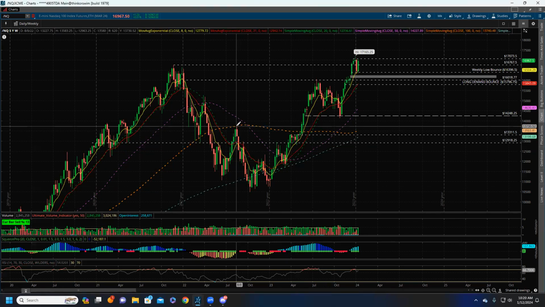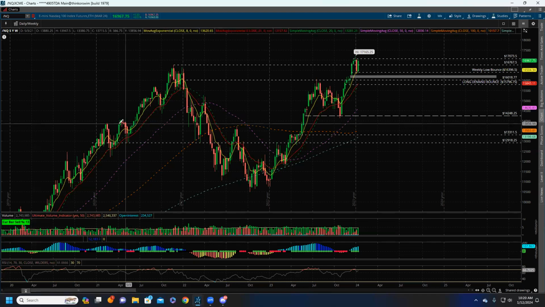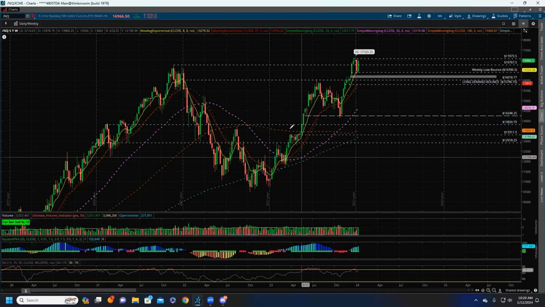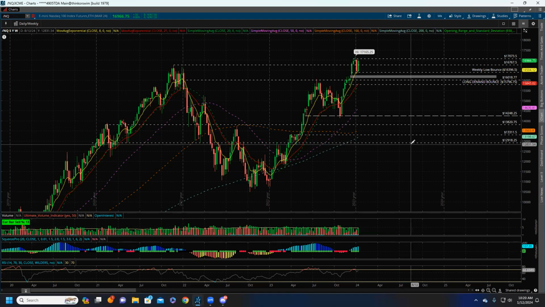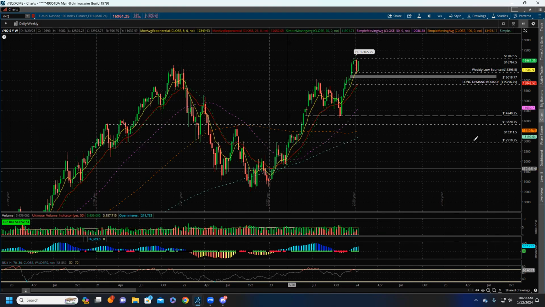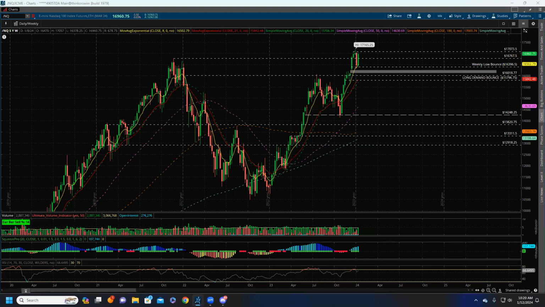Okay. There's another one. We had some resistance, turned to support here. You're like, oh, okay. Well, yeah, you've got to have that. You guys can see how you could start just clustering this up, right? Now you can really get into this, but you don't need that. You don't need it down here really that much. What you want to focus on is what you're trading, what's in front of you, what you have to worry about today, or if it's Saturday, like I said, what you have to worry about on Monday or Tuesday, because Monday's closed, right?